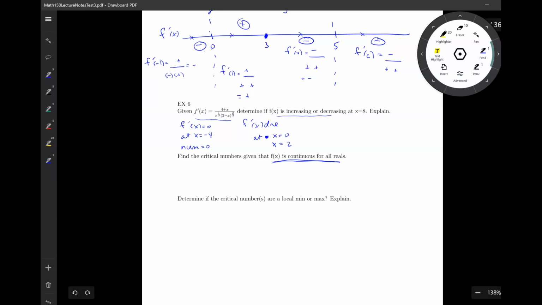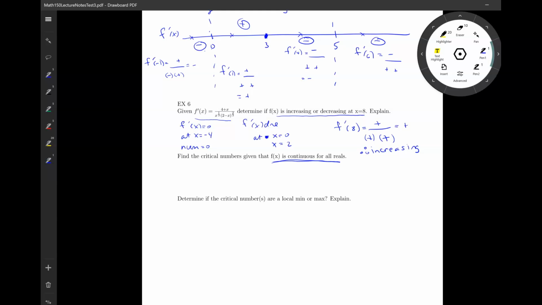So first off, this question is asking me, is it increasing or decreasing at 8? So I just need to find out if it's positive or negative at 8. So positive in the numerator, positive here when I plug in 8 to the 1/3 power, and then 2 minus 8 to the 2/3 gives me a -6 to the 2/3. The power of 2 squares it, so it's going to be positive. So this is all a big positive, so therefore it's increasing. Since the derivative is positive, the graph is increasing at x equals 8.